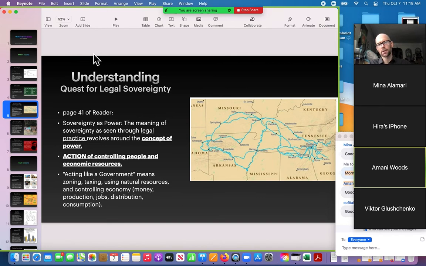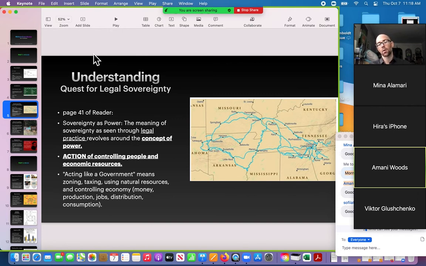And then I wanted to show you this map to kind of put in perspective. All of these territories that you see here with the blue lines, those were American Indian land. And all of those were taken away during the Jackson administration in the 1800s in something called the Trail of Tears. And so in the 1700s, these different tribes, and there were hundreds of tribes, they all had their own jurisdiction. They were treated like sovereign states.